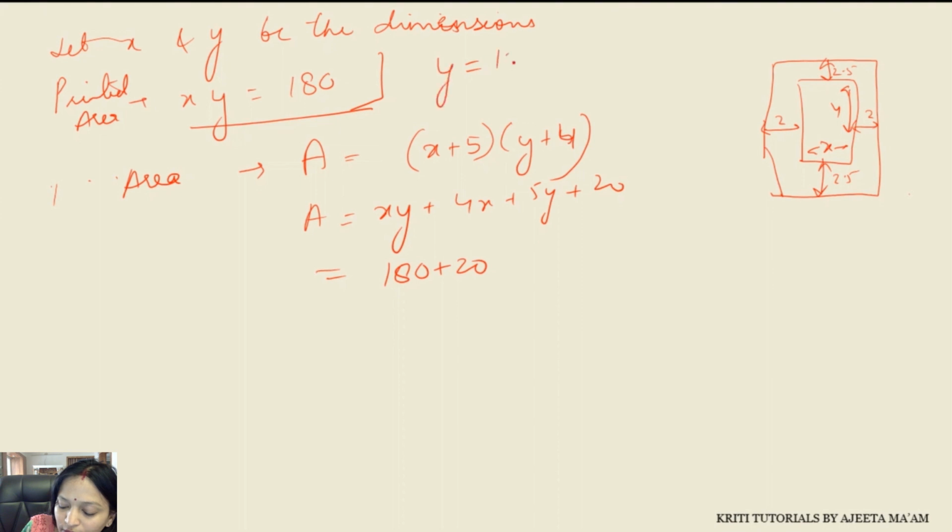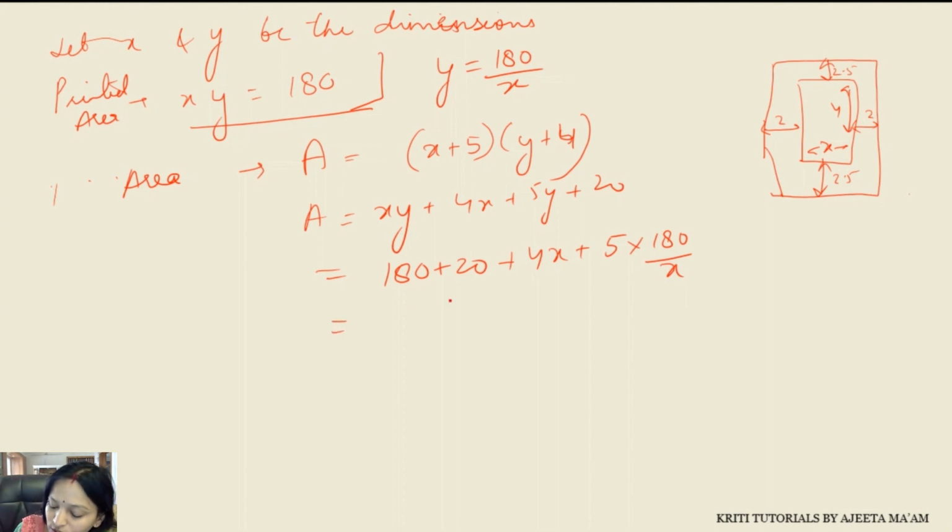Let's find it for y, so we get 180 upon x, correct? This is a very important step. So now we will put this in place of y, 180 upon x. So now this has become the equation only in one variable, that is x. So हमें solve करना है x के लिए, correct, and we have to find the critical point, then we have to check for maxima or minima and so on.